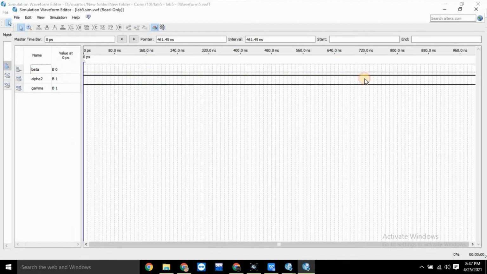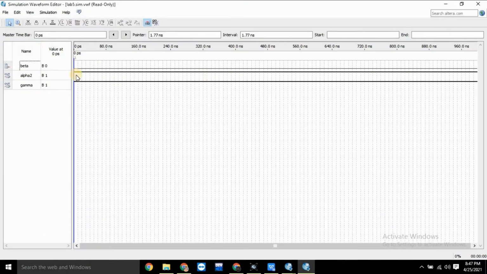Now here is what we are getting. So our input is 0, and NOT alpha was supposed to get NOT of our input, which becomes 1. Okay, and after that we have OR of this 0 and 1. OR of 0 and 1 is 1, hence both these results are okay for our alpha and gamma, and the value of gamma required in the question is 1, as we can see right here. So that's all for this part. We'll move to the next part.